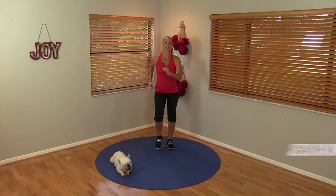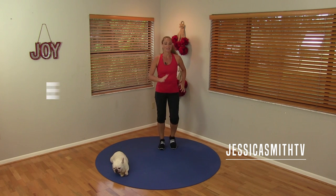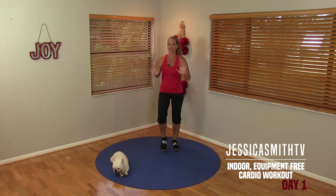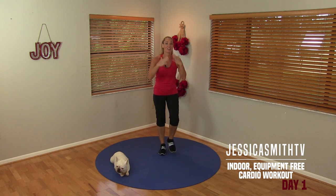So let's walk while we're talking. We're gonna get our warm-up started right off the bat. The idea behind these workouts is they're 15 minutes or less. They're short and sweet. And our concept here is something is always better than nothing.